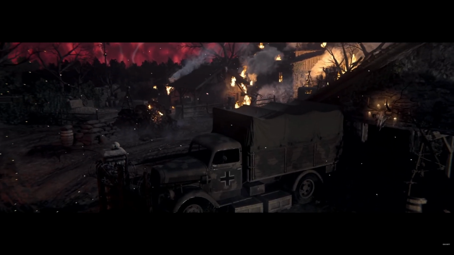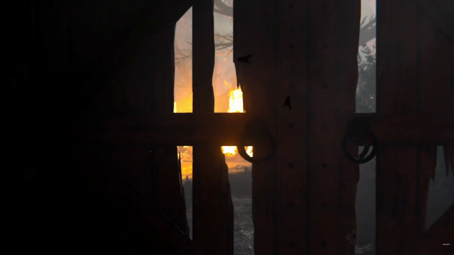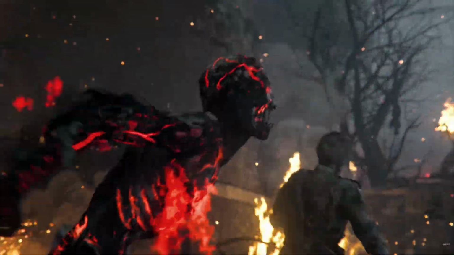And then there's also Merville in France, which is the big burning windmill that you've probably seen in loads of the teaser trailers and screenshots for Vanguard. That area with the big windmill in the background, that's the third one of these maps.